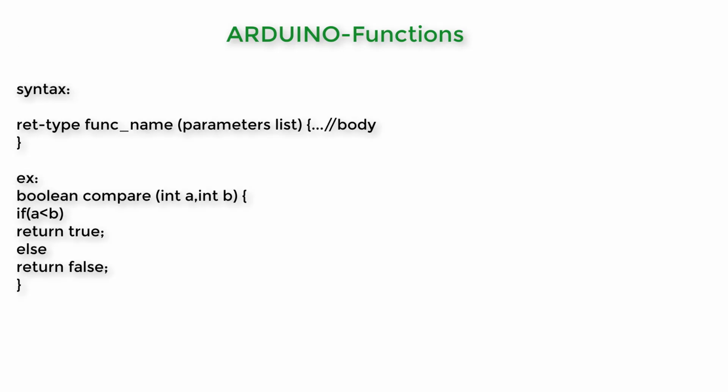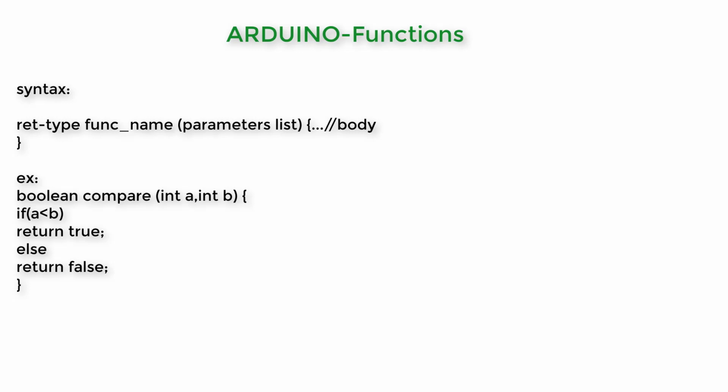So let's look at the declaration of a function, and its syntax goes like this. First comes the return type, which specifies the data type of the result returned to the caller of the function. Well, the return data type can be any of the data types which we have discussed earlier in our previous videos. The next comes the name of the function, which is straightforward, and specifies the name of the function, which is used when we are calling the function.